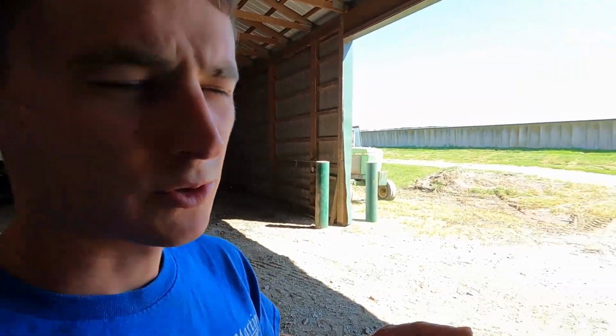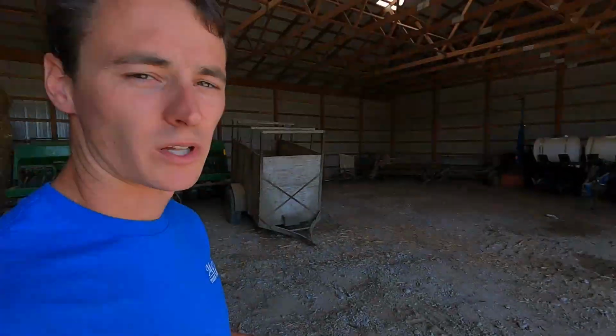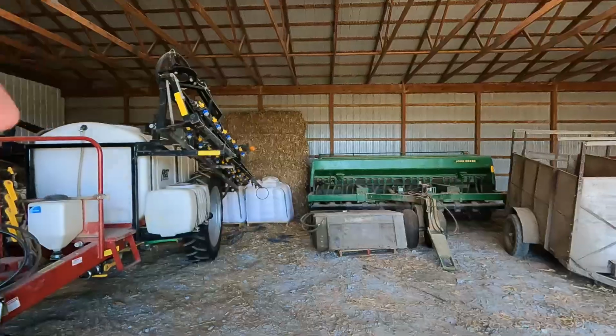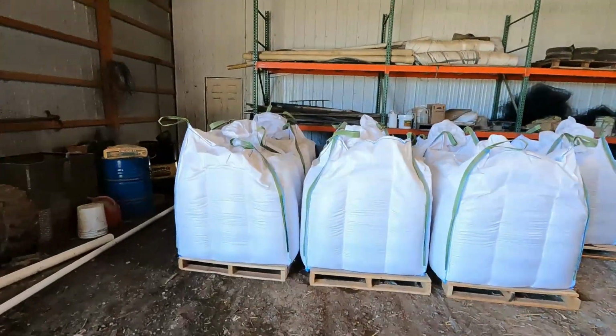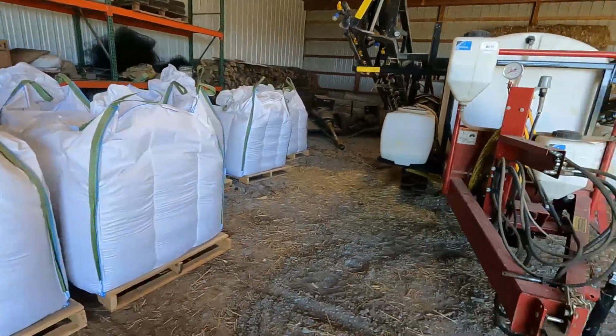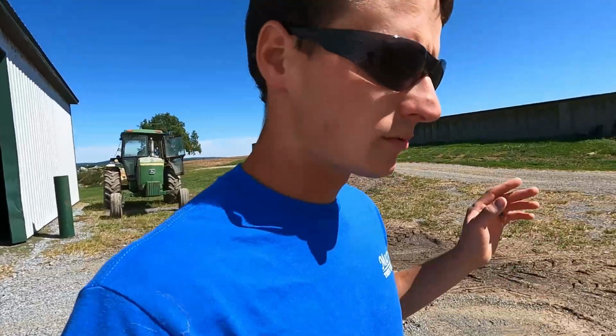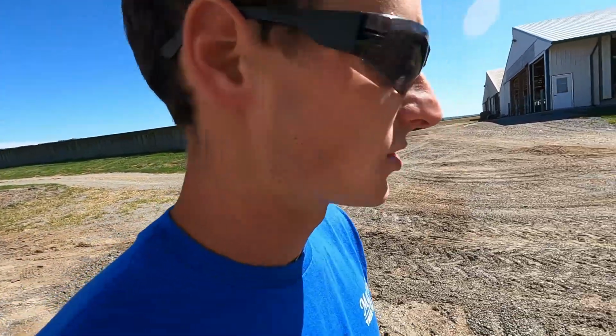My dad's hauling out that manure pile now that we had sitting outside. Gonna get that hauled today, and then next week the plan is to start working on no-tilling in our spring forage. We have 11 totes of treated cow here that need to be drilled into the corn stubble. Gonna get the drill out right now, grease it. We like to try to get it seeded between September 15 and October 15. Normally by October 1st we're finished up, but it's not quite a rush like planting corn is, so it's kind of relaxed this time of year.